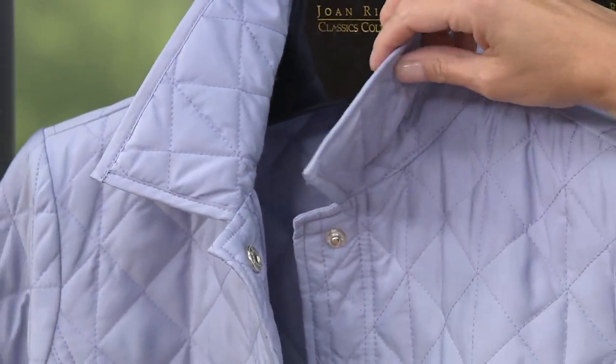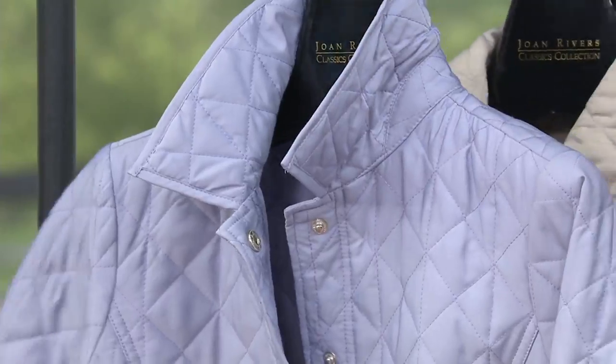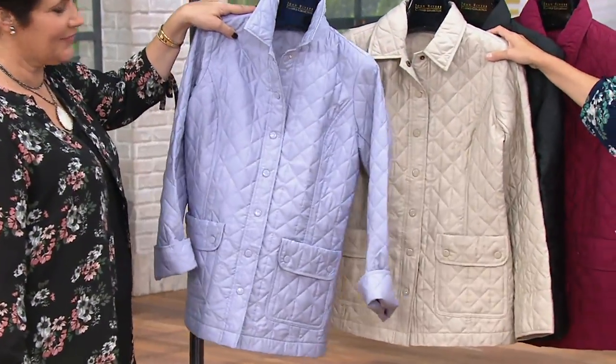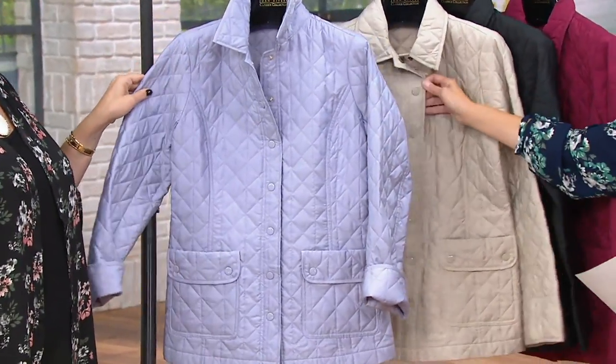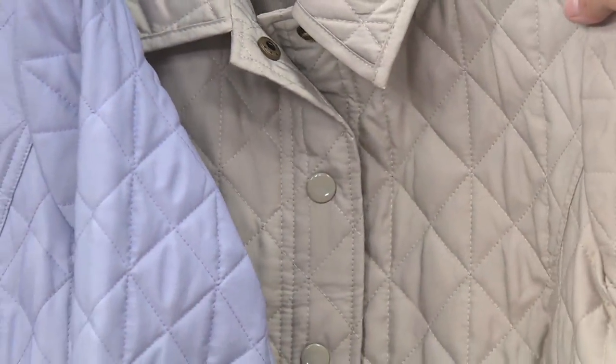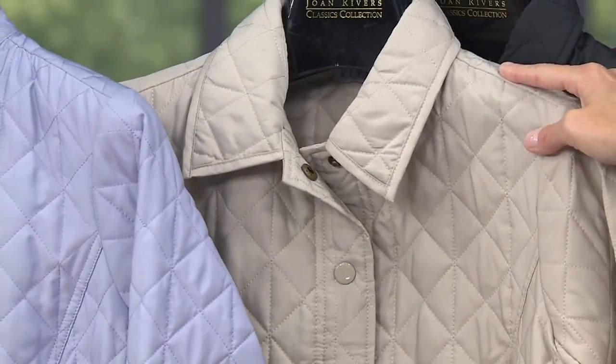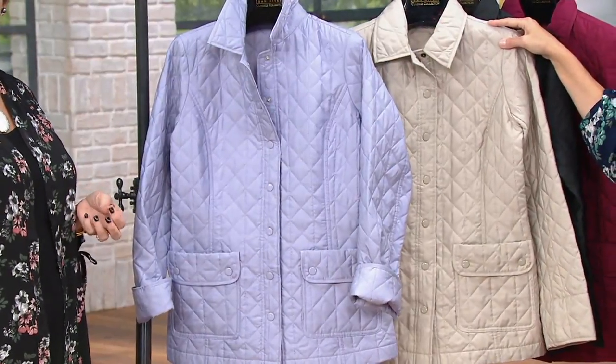Notice it's not big and bulky — it's done with beautiful quilting, but it's not like a puffer jacket. So that's where you get lots of seasonal wear out of it. Also loving the little buttons dyed to match on the outside — nice snap buttons, so it's easy on, easy off. Now here's the putty, and this is a true, true putty, extra extra small through 3X — a nice beige-y.